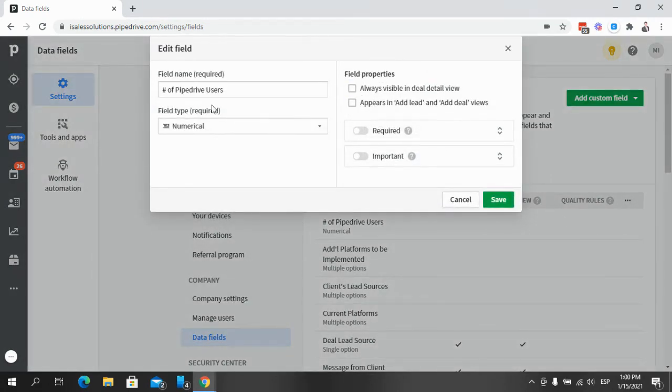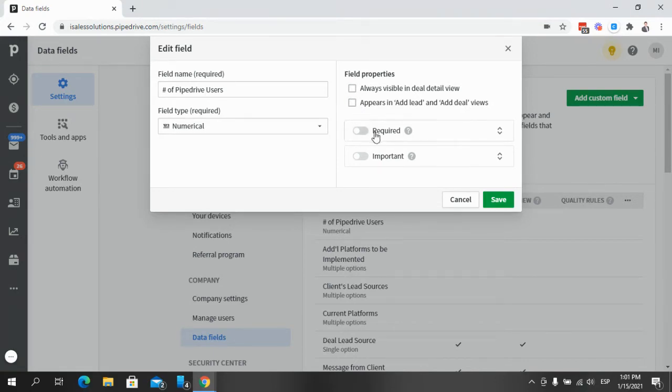And it's right in this section. Same thing if you create a new field, you see it. Name of the field on the left-hand side, the type of custom field it is right below, and then here's where you have the field properties, right? So these first two sections here are, for example, do you want that custom field to always be visible when you're opening up that deal file? The second one here is if when you're going to add a new deal and you have that dialog box that shows up, do you want that custom field to be present there as well, so you or your team can fill it out at the moment of deal creation, right?